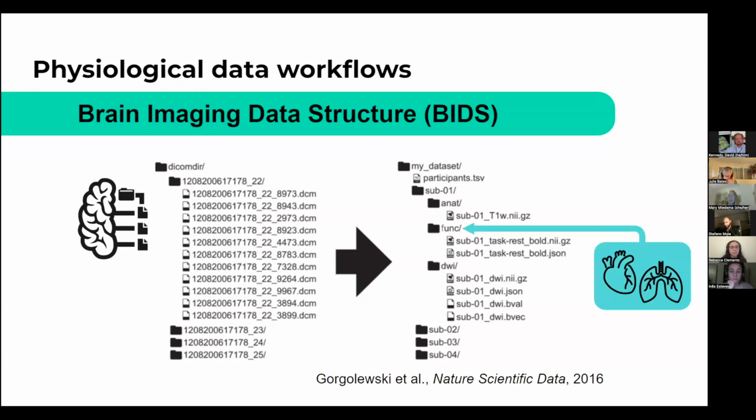And typically, physiological data has been treated in that BIDS ecosystem as something that is complementary to MRI data. It might be acquired during an fMRI acquisition, or during another MRI sequence. But usually, if you're looking for data that someone has acquired during an fMRI sequence, for example, and it's in BIDS format, you'll find it in a functional folder, and it will be something like cardiac or respiratory data. So there's a part of the BIDS specification that governs how to store these types of data.